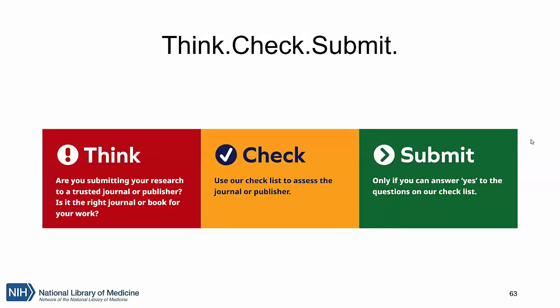If you're looking for a simple resource to share with your researchers, there is Think, Check, Submit. It's a checklist researchers can use to assess the credentials of a journal or publisher. This resource was established by organizations from different areas of the publishing ecosystem, including publishers, professional organizations, the ISSN Center, and librarian groups. And that range of knowledge is reflected in the guidance they provide in a very easy to use way. And there's a link to Think, Check, Submit on your handout.